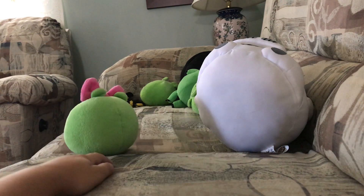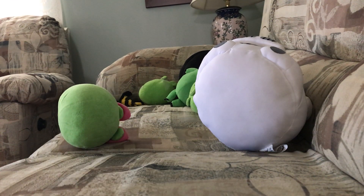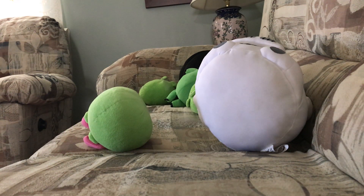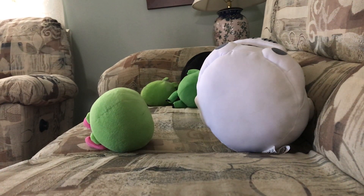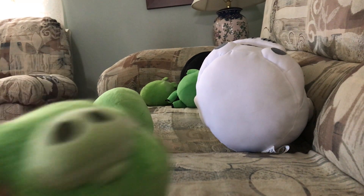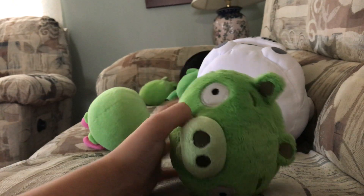And Bow Pig — she's the only girl, which is weird, and you can make the Valentine's cupid pig a girl too. Yes, another pig — this was my first pig I ever had, you can tell because he's kind of old. And I have a red bird — very old too, that's my first red bird, but he's at my grandma's house because I left him there over a sleepover. And a Chuck was my first Chuck — I don't have any other Chuck except a Halloween one and a space one.